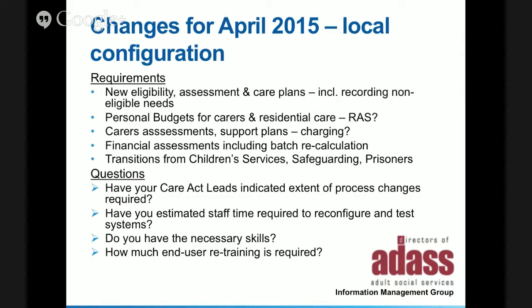I don't know how many of you read the draft guidance last summer and then the final guidance, but the final guidance I think is much clearer now in terms of what a personal budget includes. You may have to reconfigure that locally. You may be reviewing your RAS, your resource allocation systems locally, whether that's still fit for purpose for April 2015, but again, that's probably local configuration.